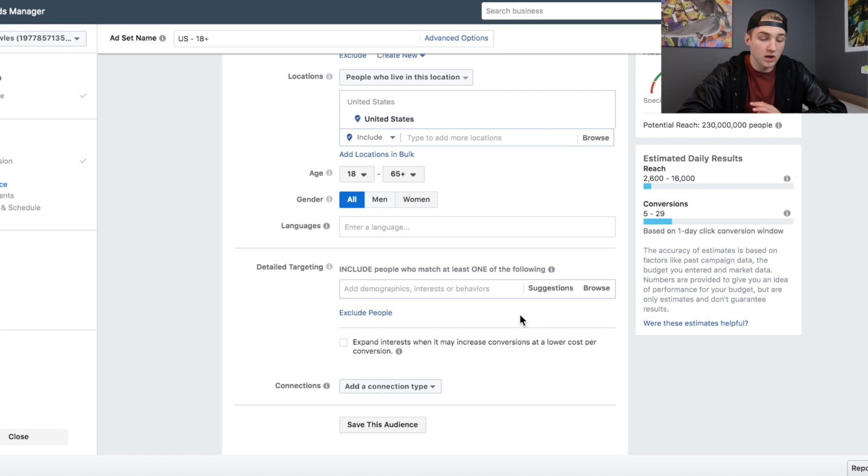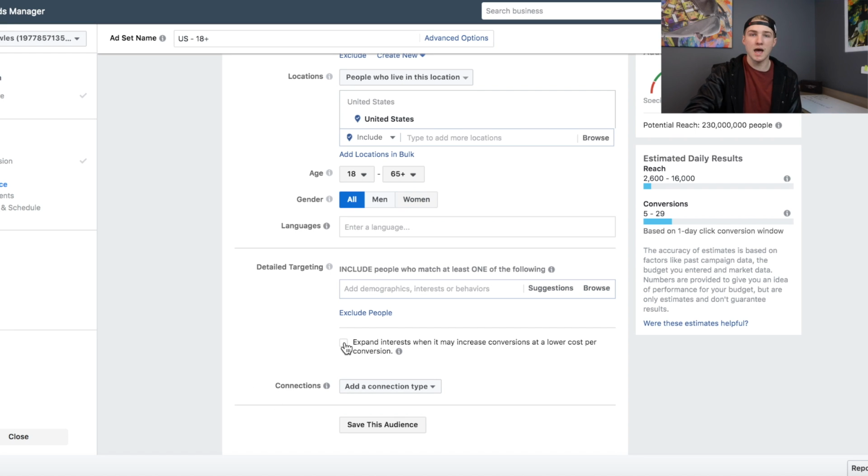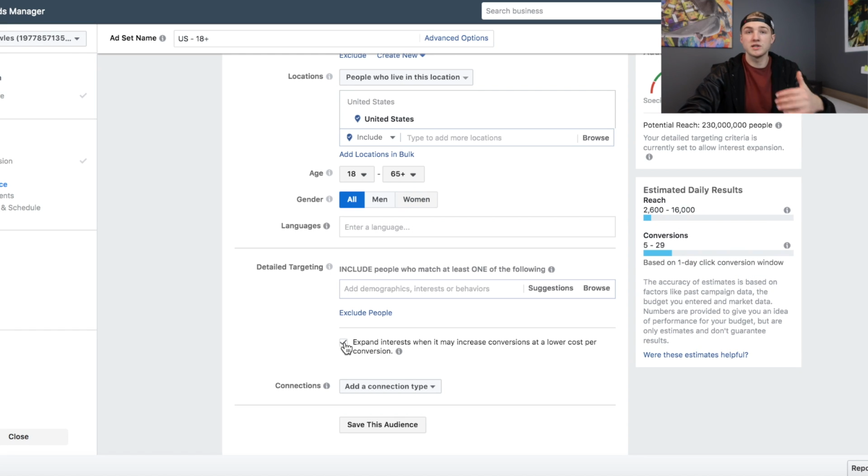The only situation you would want to leave this checked is if you were basically trying to find as many interests as you can. If you're going through here and you're stacking up 10, 20, 50, 100 different interests inside of there, then you would want to leave this checked. Because at that point, you're trying to identify as many as possible and you're trying to stack it up. That's what this box is gonna do for you.